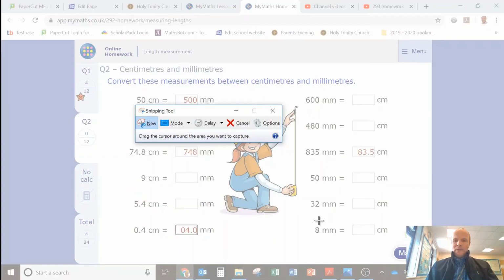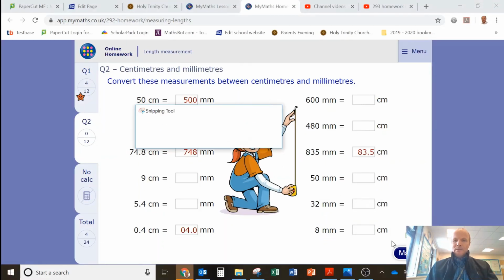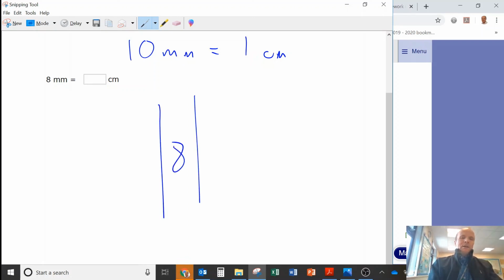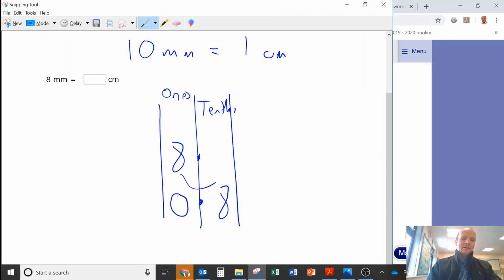We're now going to have a look at one of these ones, converting millimetres to centimetres. Again, we know 10 millimetres equals 1 centimetre. So we know we're dividing by 10. We write our 8. These are the ones, so we need to put a decimal point after the ones and recognise the decimal point doesn't move. We're going to be moving each digit to the right hand side, so write an extra column, and that's going to be our tenths. The 8 moves one place, you write it underneath. We've now got nothing in the ones column, so you put a 0 as a placeholder, and our answer is going to be 0.8.